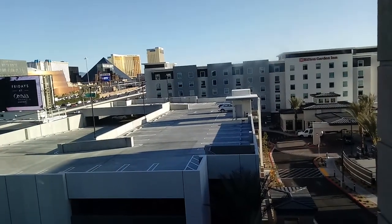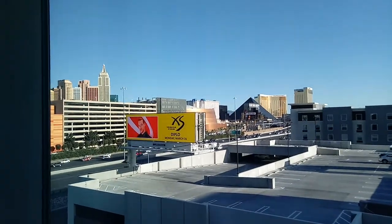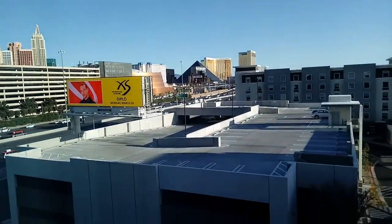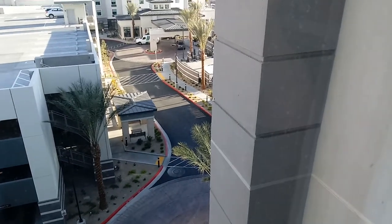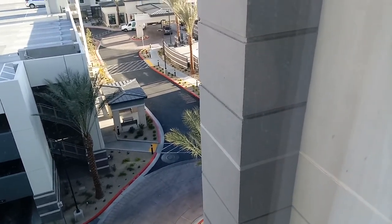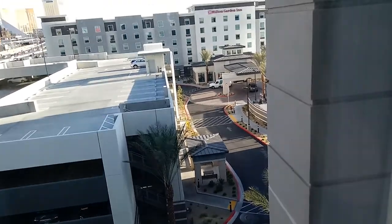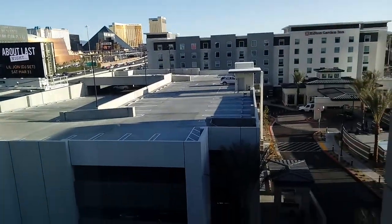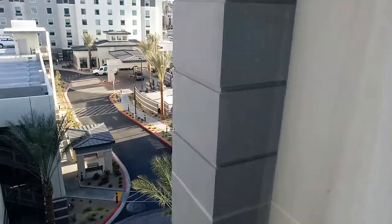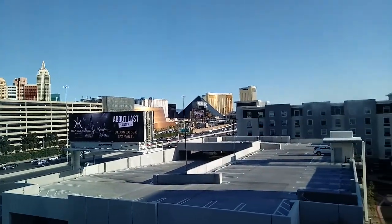Everything is provided here with your stay. Other hotels on the Strip won't give you anything for free unless you're a huge gambler — which I'm not. Here you have breakfast included every single day, and there's a light dinner served between 5:30 and 7:30, so families can save themselves money by eating in the morning and evening without spending a lot at the buffets or anywhere else.